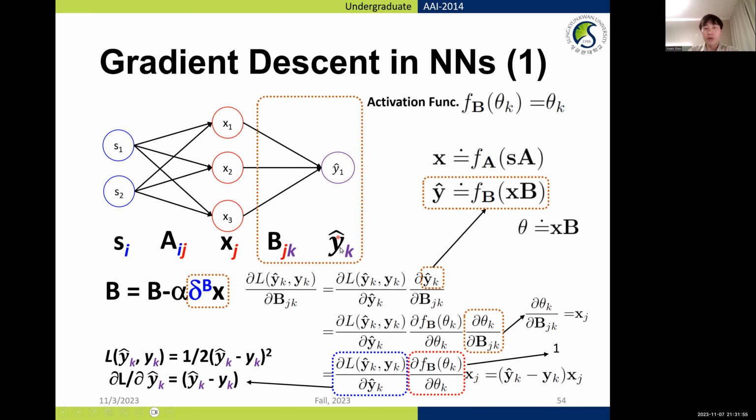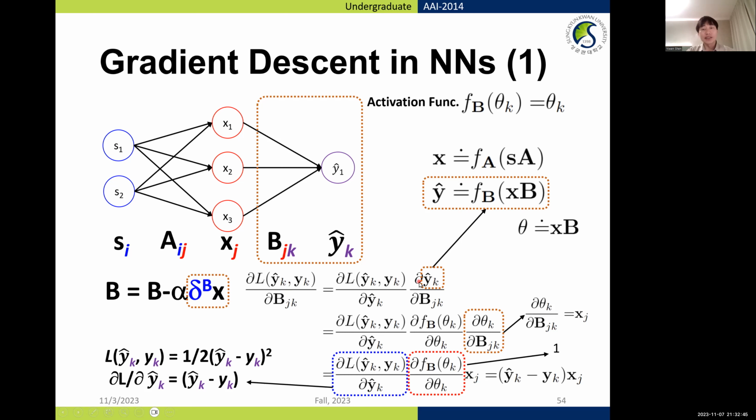So what we need to do is take the partial derivative of the loss function with respect to B_jk, the output weight matrix. Based on the chain rule, we add partial Y_k hat and partial Y_k hat. Since it follows the chain rule, putting them in doesn't change the original value.